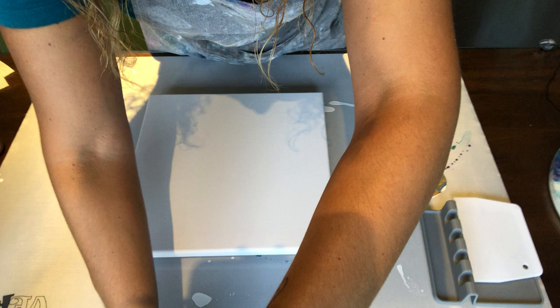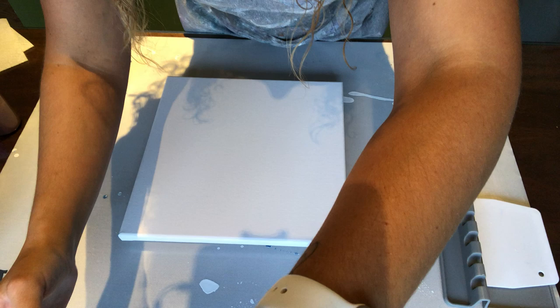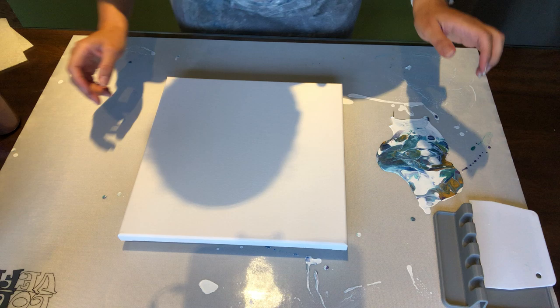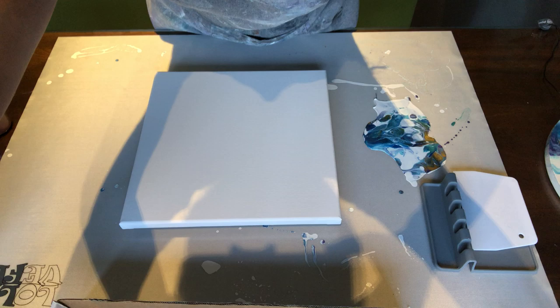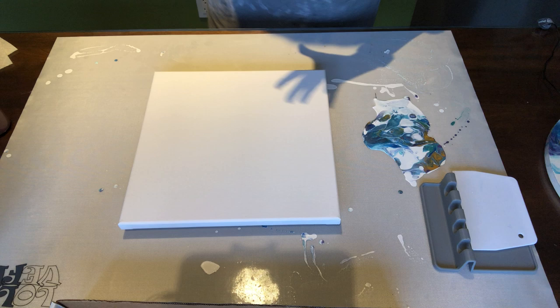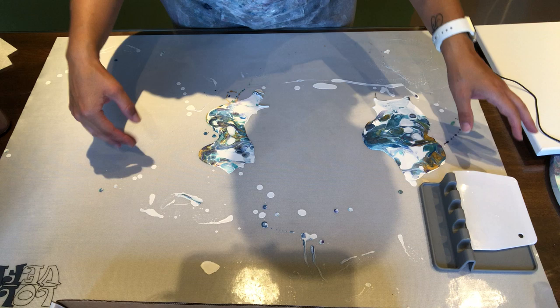All right, let's bring you guys down so we can get started on tonight's painting. I have a glass top on my table and it's slipping and sliding. Let me tie up my hair. I have a piece of cardboard — I'm going to put this on the cardboard because I have a feeling this is going to slip on the glass tabletop. There's always my shadow because of the pot lights. Before I start, I'm going to show you guys my awesome silicone mat that I mentioned in my last video.